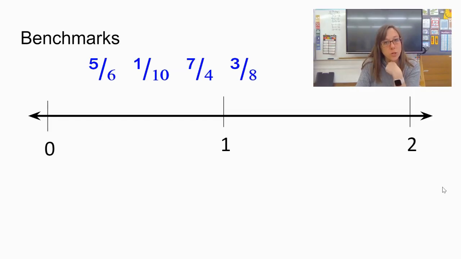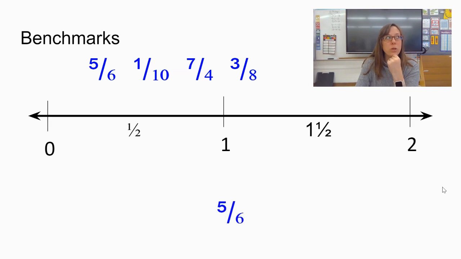All right, so another strategy we have, we used when we were starting to think about fractions, is to think about benchmarks. Here I have a number line again, 0, 1 whole, and 2. So when I'm thinking about fractions, I can think about that fraction in relation to 1 whole or 2, or even is it close to 0. But I can also even think about my halves and my 1.5. I know 1.5 would be right in the middle of 1 and 2, and 1/2 is right in the middle of 0 and 1.